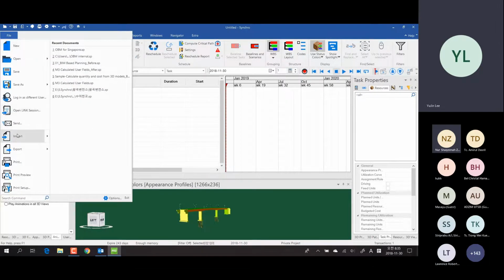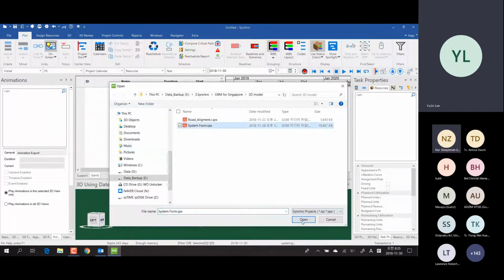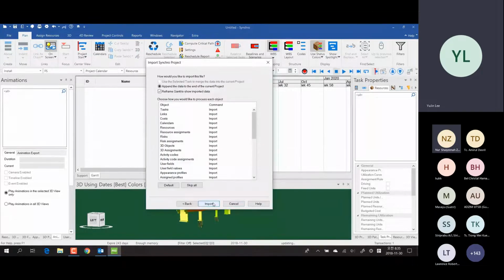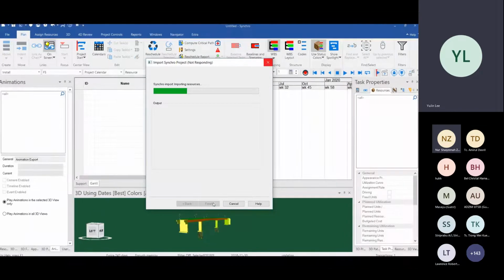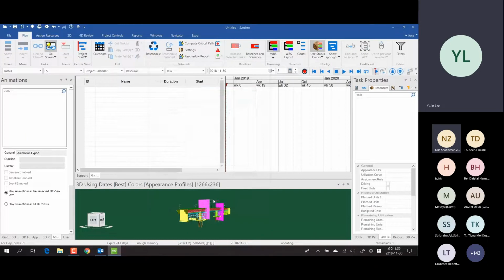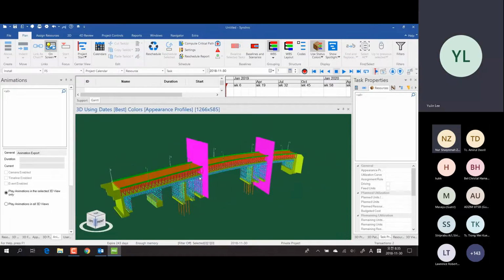I import the divided project for bridge and temporary structure for construction simulation. And you need to specify the active component and construction schedule for this simulation. And you can simulate based on the construction schedule, and you can verify the quantity for each construction stage on a chart on the top right.